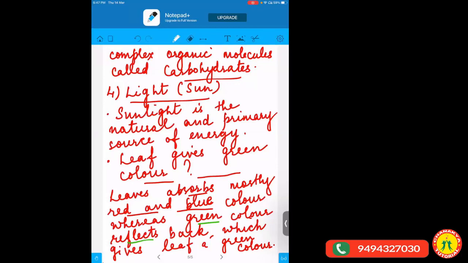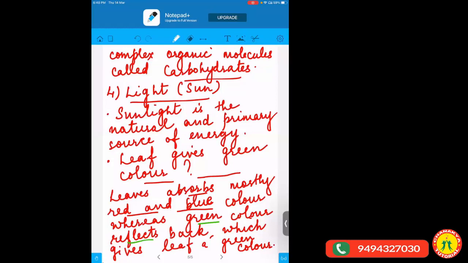Ma'am, but we cannot see those colors. See, Shubhansh, if I am pouring some colors on you, what happened? Okay, leave this example. I'll give you the example of camouflage. What happens in the camouflage case? According to the surrounding, they will be changing the color, right? Yes ma'am, the animals. They will be changing the color according to the surrounding.